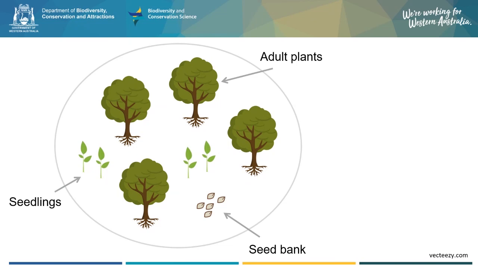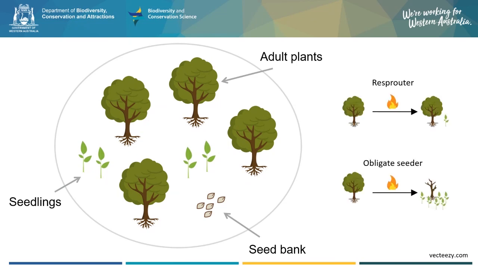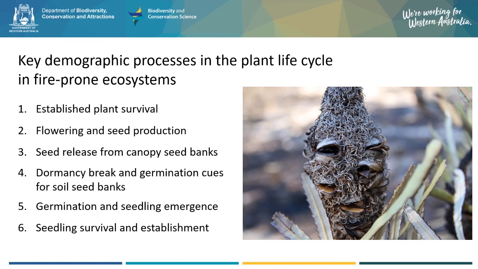By looking at the plant demography of species with different traits such as re-sprouters and obligate seeders, we can also begin to understand how different species might respond to the same fire regime. Re-sprouters have the ability to survive fire and many also recruit new seedlings after fire, whereas obligate seeders are killed by fire, have abundant post-fire recruitment and may experience different population dynamics to co-occurring re-sprouters. Using the concept of plant demography provides us with a set of key demographic and population processes that we can study to begin to piece together the effects of different fire regimes.